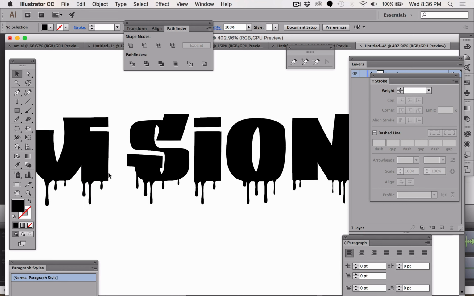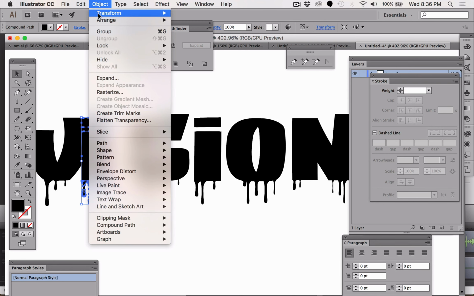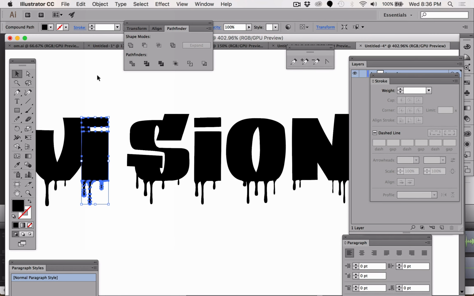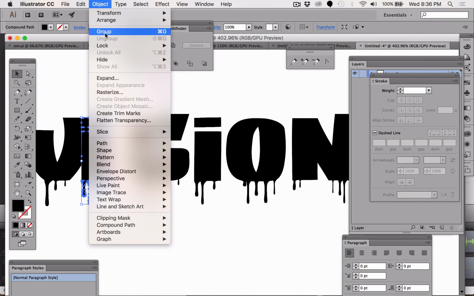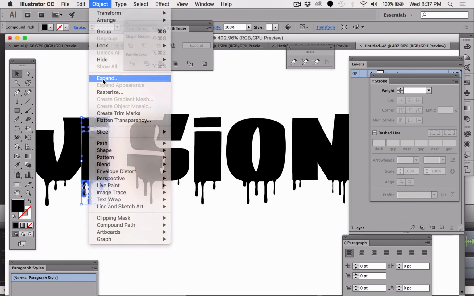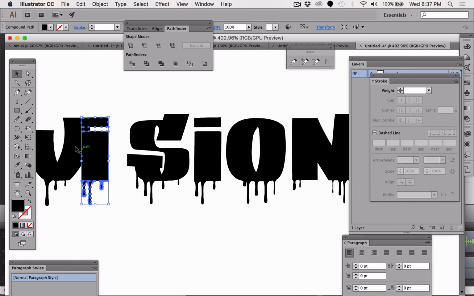And I think one of my issues here is that this is a group, so I'm going to make sure that that is, or expand, so those are separate elements. Yep, nope, still together. And I may not be able to expand that all the way. It looks like it's infinitely not expandable. So, all right, I'm going to select these both and try this another way.